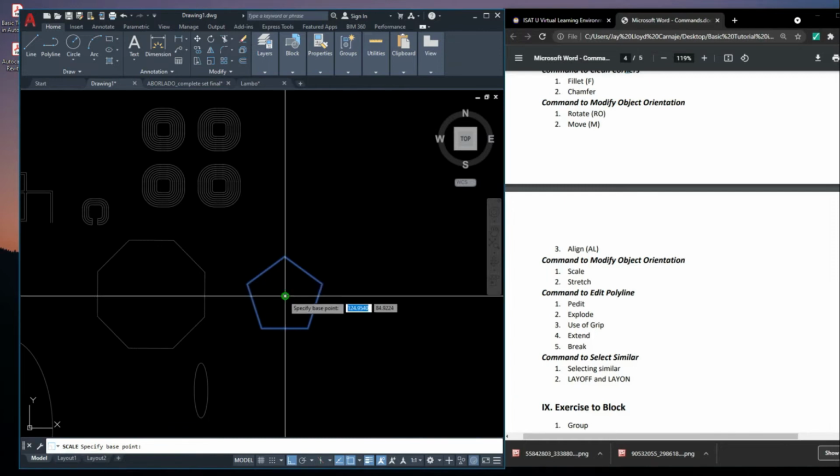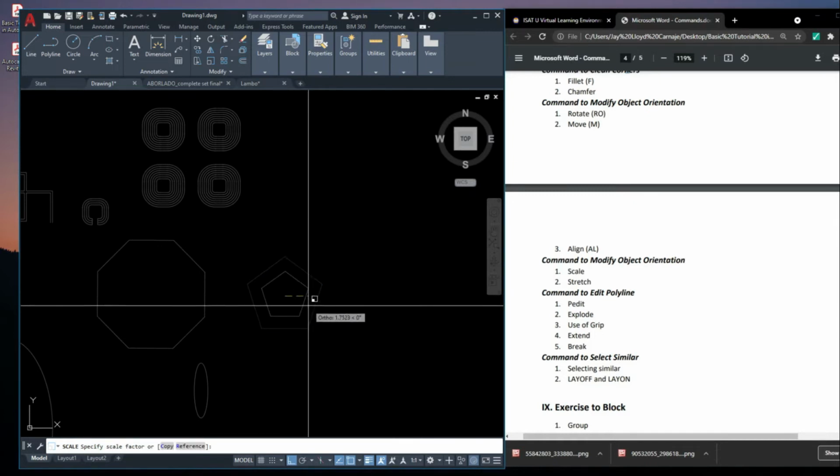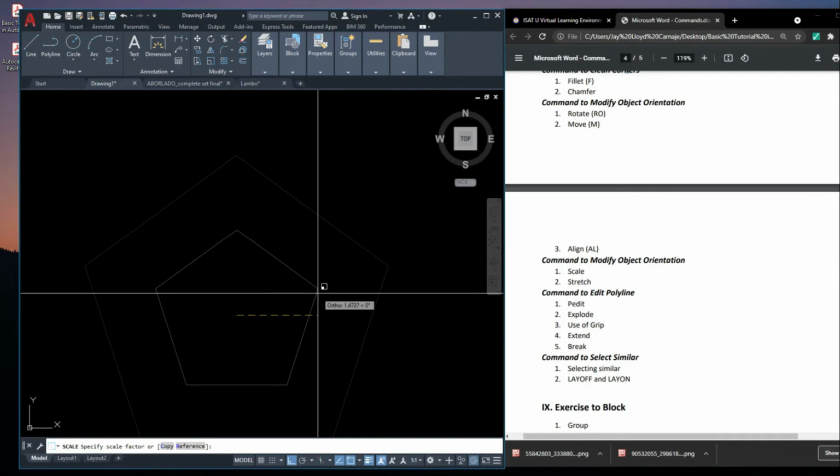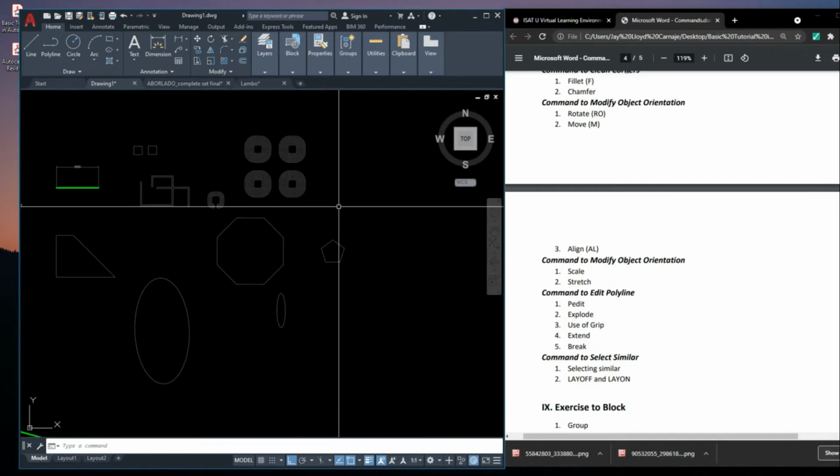So, for example, I use the center of the shape as my reference point, then click it. Then, I want it 2 times smaller than its original size. So, what I do is 0.5, because if you halve one, it is 0.5. So, the scale I put is 0.5. Then, enter. So, it is smaller.